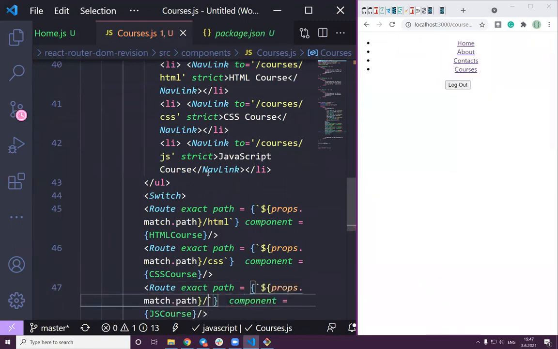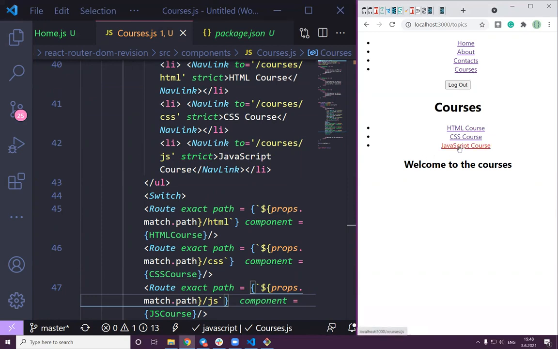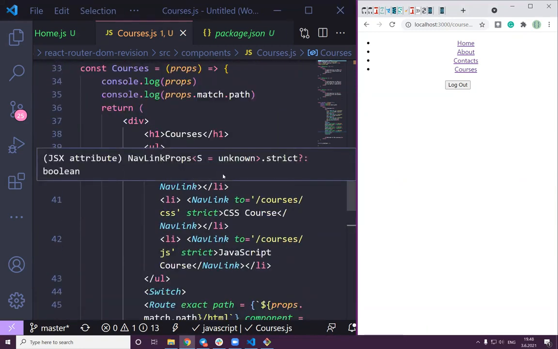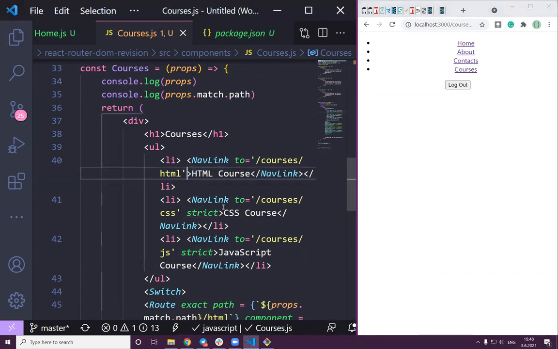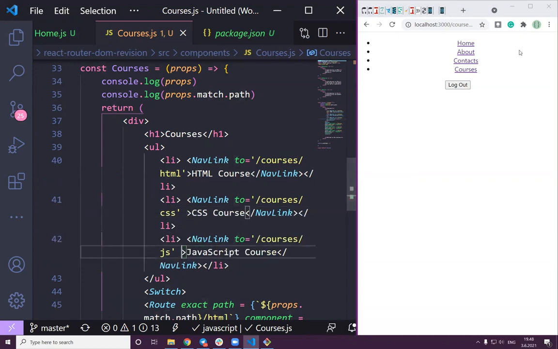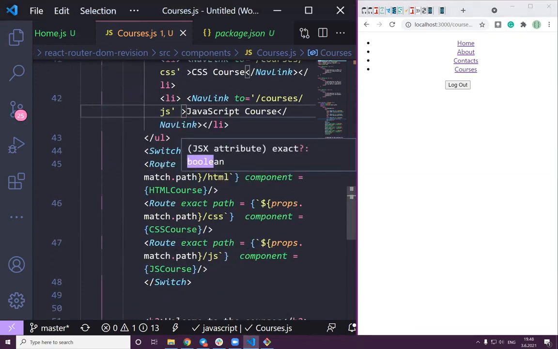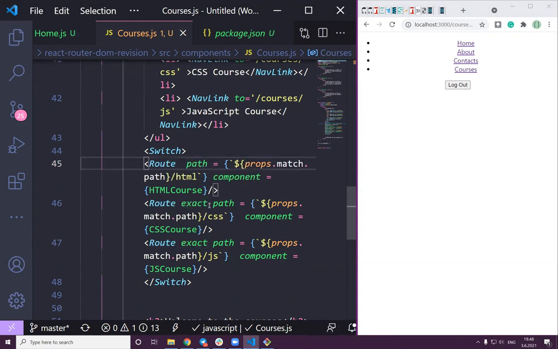The path JS is good so far. We have to access the course. Maybe the strict is also not a very good thing. We have also here exact, which may not be important.